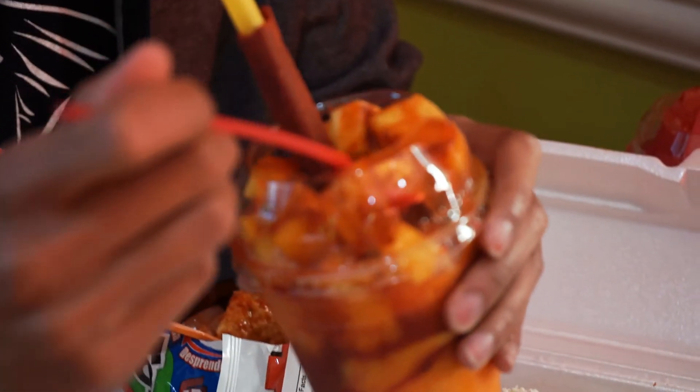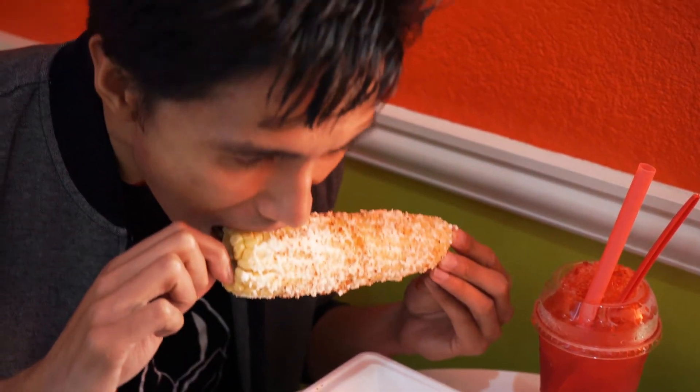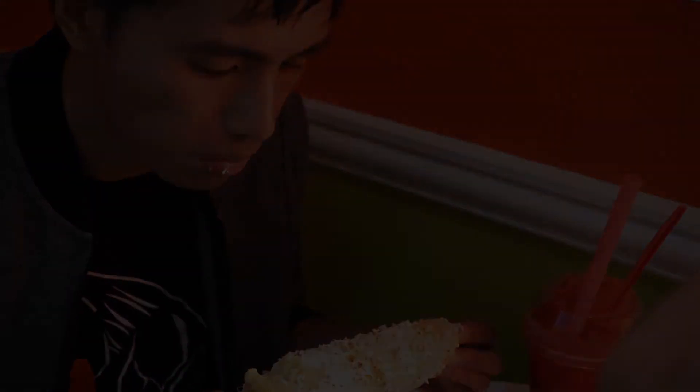So here I got the Mangoneta. I love mangoes, so already this is good. This is the strawberry flavored one — man, that's a pretty nice shaved ice. Nice, cool and sweet. I think the Mangoneta is perfect for a hot summer day, and summer is coming up. Here's the Elote right here — corn and cheese. We just got done eating here at Sweet Mex, and man was that some good desserts. I think I just spoiled dinner. I know I'll be coming here more often. Yeah, and you just got a brain freeze!